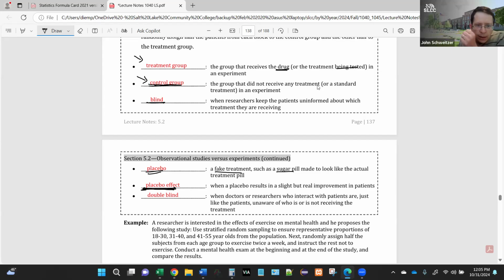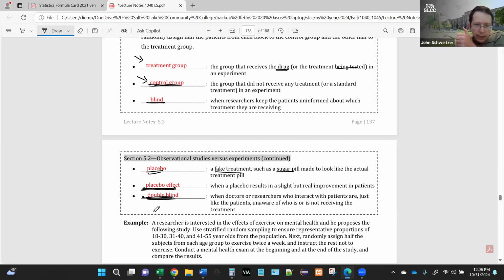And then finally, this is kind of depressing in a way, but it is true that researchers, just like other people, have interests, right? Their own self-interests, and so if researchers know what medication or what treatment their subjects are getting, they can actually kind of read into the results, and maybe not consciously, it might be subconsciously, they can actually affect the results of their study.